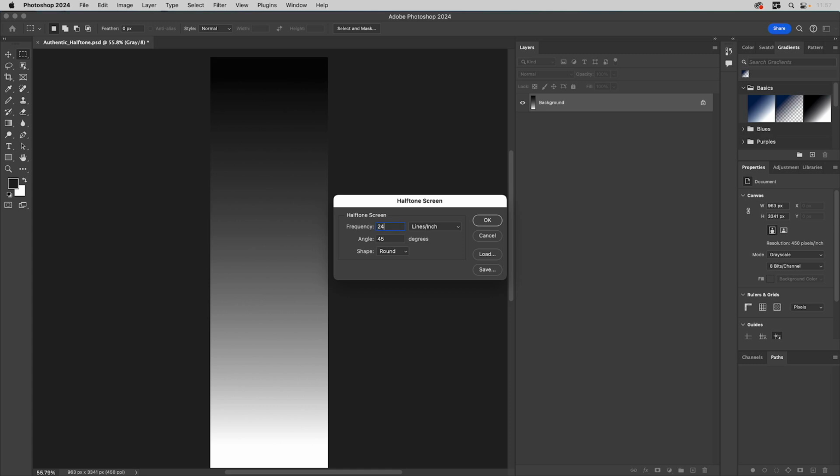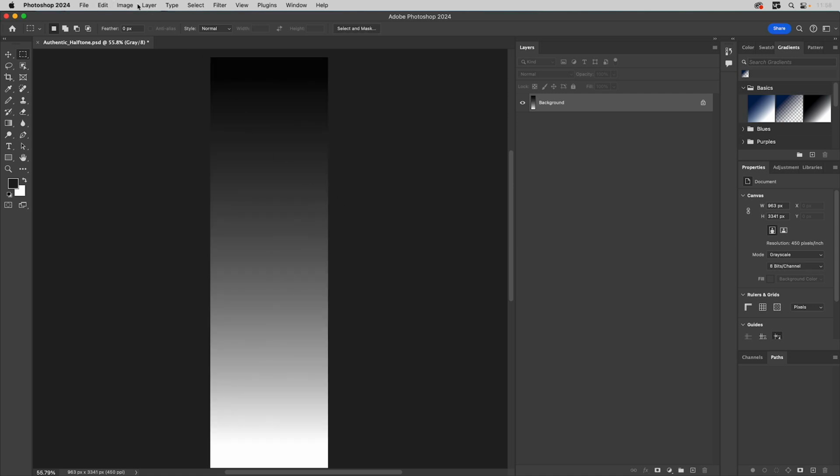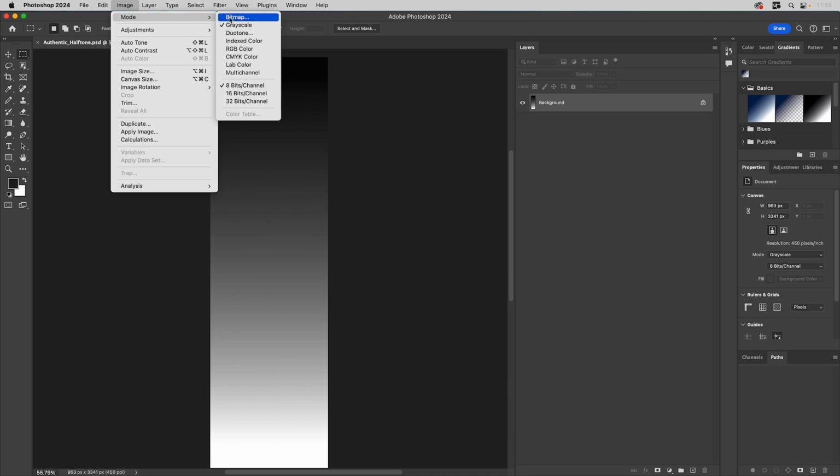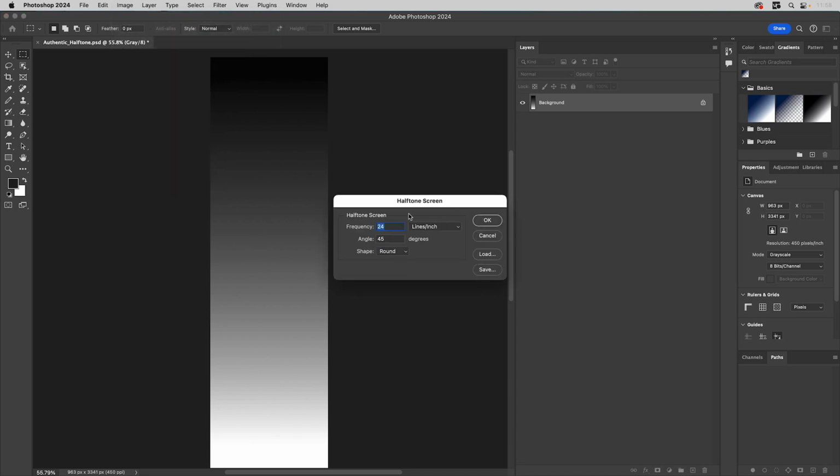We'll see what 24 looks like, and we're going to keep it at 45 degrees. All this, just like this, we'll click OK, and you can see how it applies that halftone. Now, that's still a little too small. So I'm going to go Command Z, and we'll go back up here, and we'll just have to redo the bitmap part. This is fine. And on this one, that's a little too much.